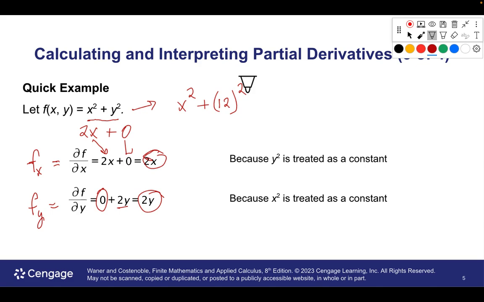And the same thing when we did x: we could have said x is a number, and it could be any number. It doesn't really matter. Let's say 27 squared plus y squared. When we take this derivative, 27 squared is some number, and its derivative is 0. So that's what we are really doing: taking the variables we're not differentiating, making them numbers, so that when we take their derivative, we get 0. Okay, are we okay so far, sort of?